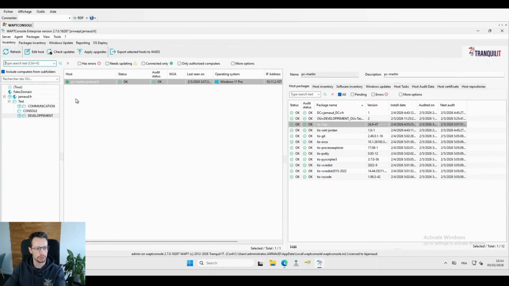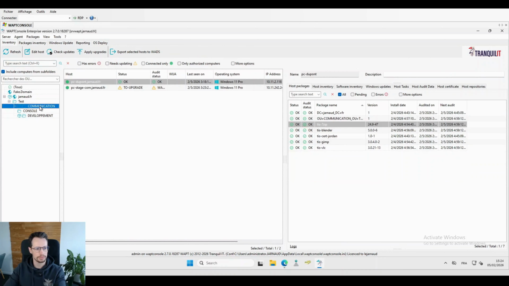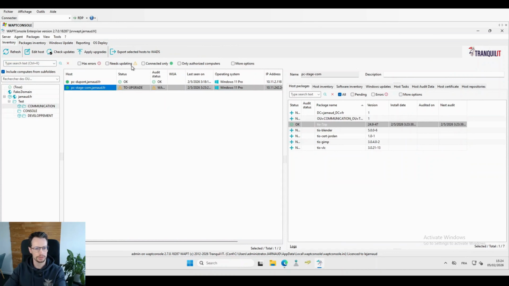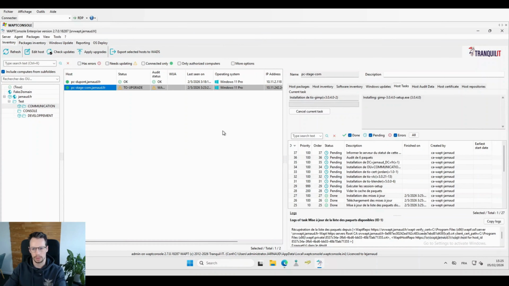On this console, we're going to identify our workstation. So the indication is it's present. It has packages installed, so I'm installing them for it. Monitor the installations.